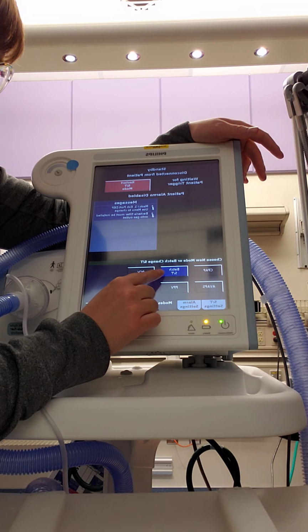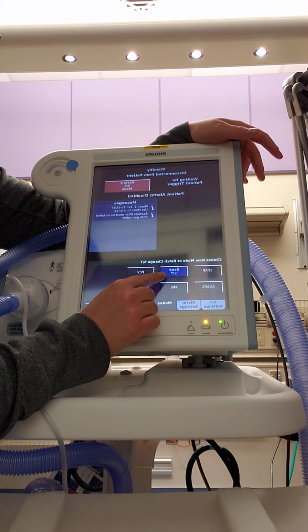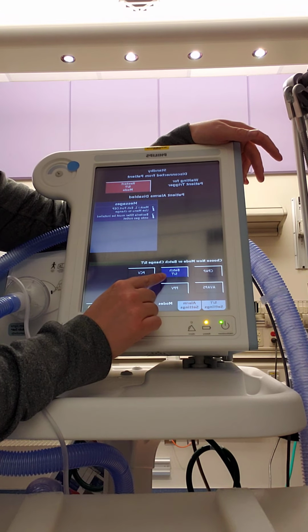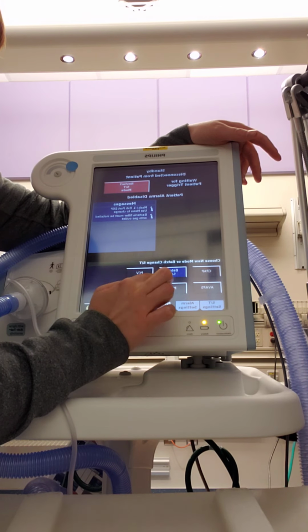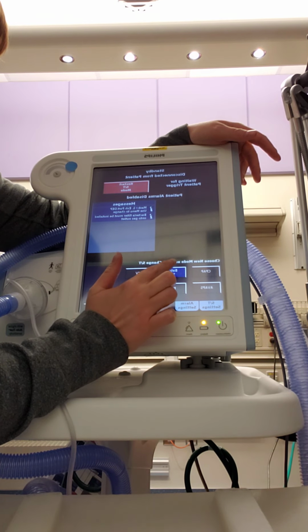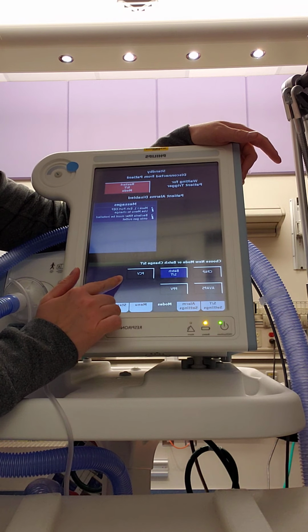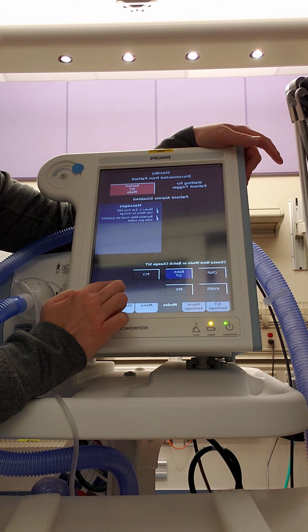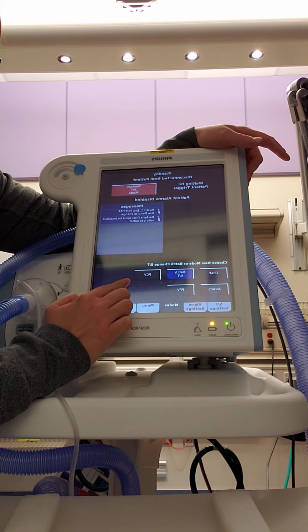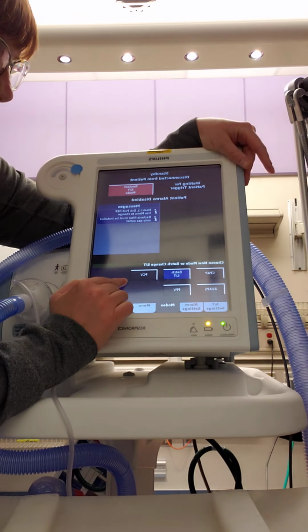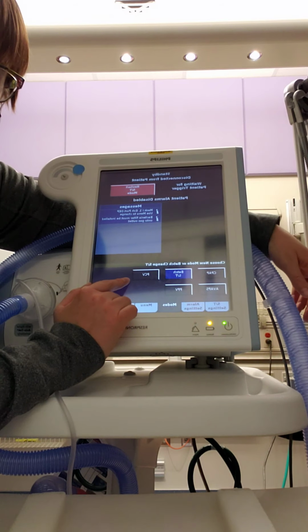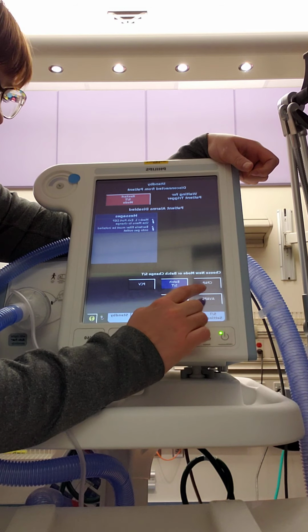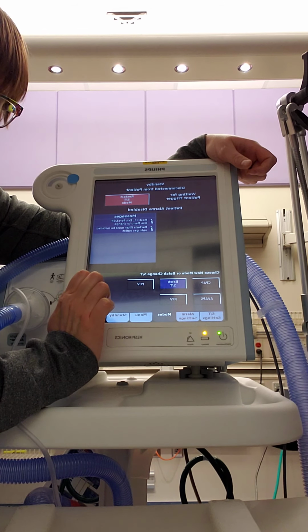Over it will say ST, or BiPAP ST. That stands for spontaneous timed, which is the actual non-invasive Bipap mode. And then the other one we're going to look at is PCV. That stands for pressure control ventilation. These machines can be used as a ventilator if they need to. This is something that a lot of RTs are talking about right now with ventilators. So this can be used as a ventilator, but most of the time you're either going to use CPAP or BiPAP ST mode.